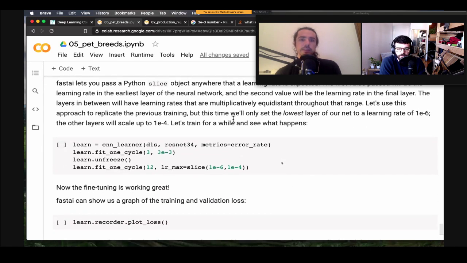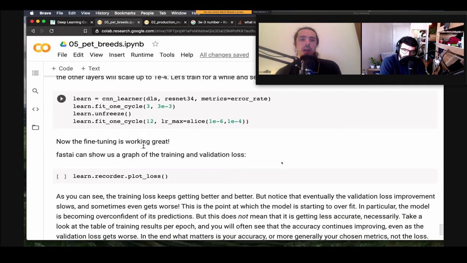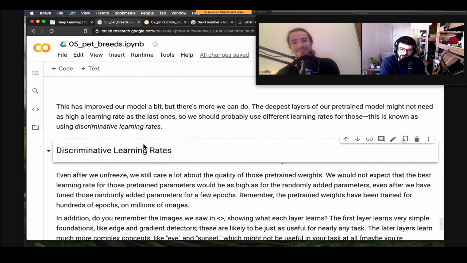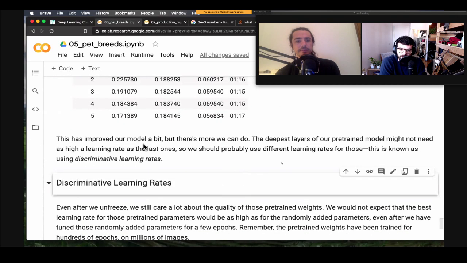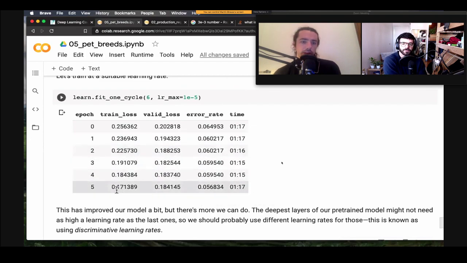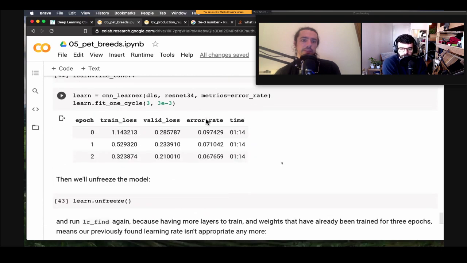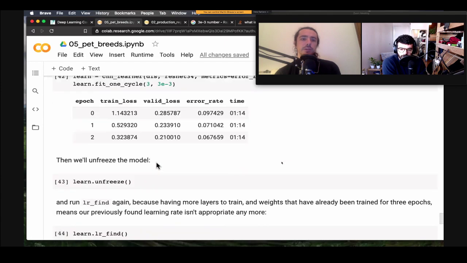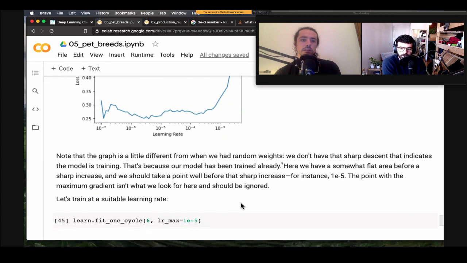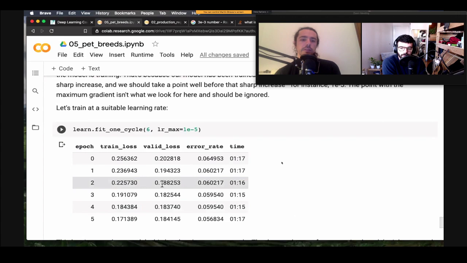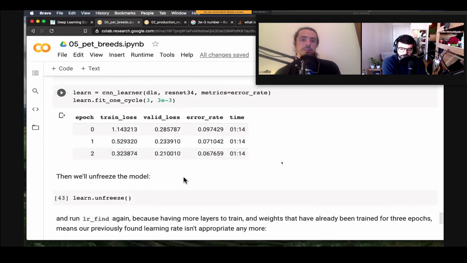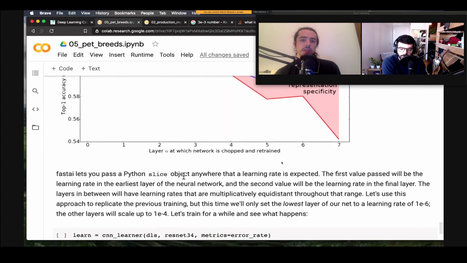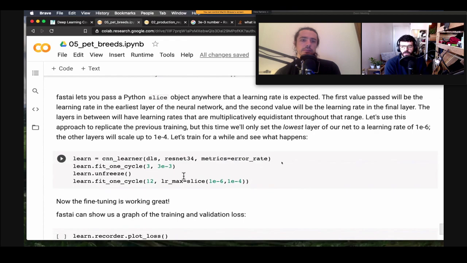First, let's pass a slice object. Do you want to go see that graph? We finished. We got a graph there. No, we just got this. 0.17 training loss, 0.18 validation loss, and before we had... Oh, it's much better actually. I mean, we also trained it for more epochs though. So 32, still better, yeah. Okay, cool. All right.